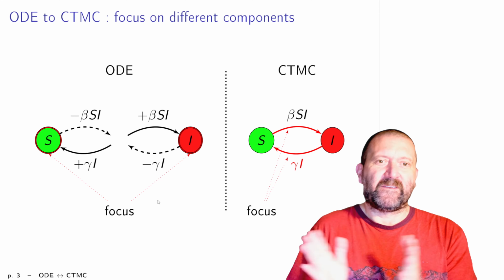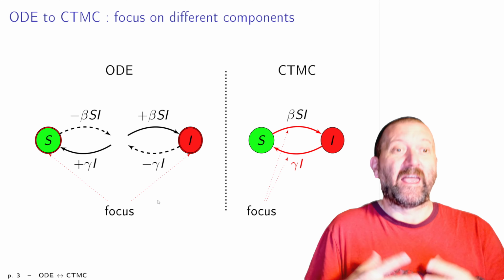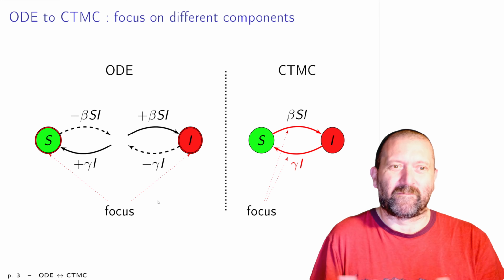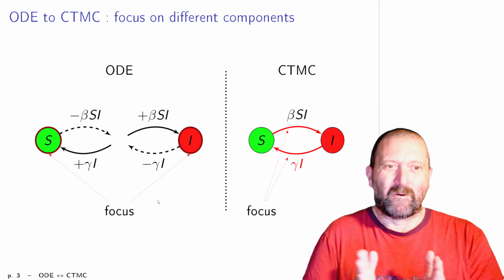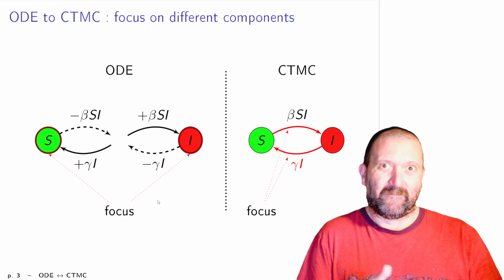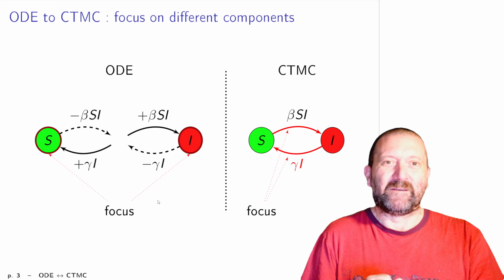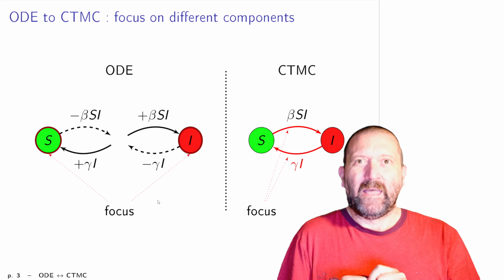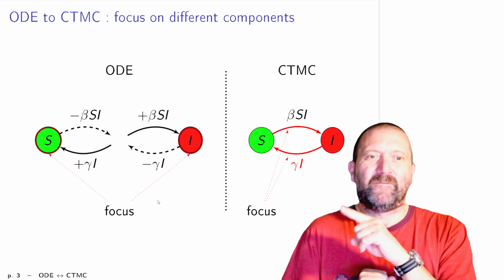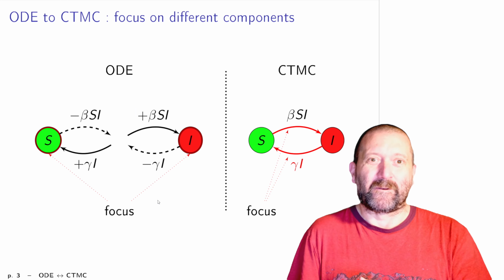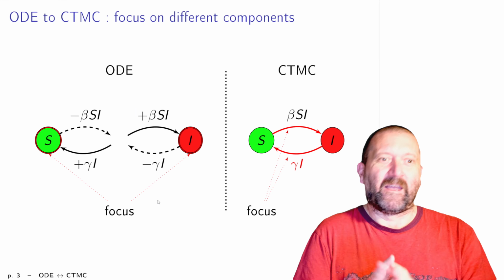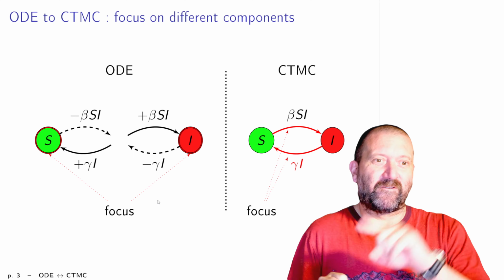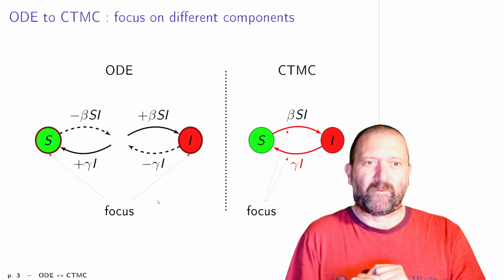So on the left here, if I think about an SIS epidemic model, essentially the simplest epidemic model that I could think of, where individuals are susceptible and infectious. Once they become infected by the disease, they become immediately infectious, and once they recover, they immediately become susceptible again. Okay, and there is no demography.